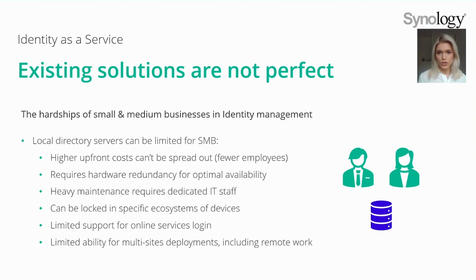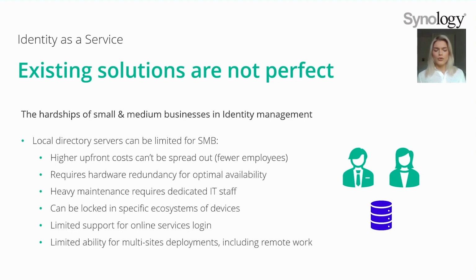For the local directory servers, the upfront costs of investment into a physical server could be significant. It is important to ensure hardware redundancy for high availability of services, and this will also increase the total cost. Also, dedicated IT staff is required, as physical servers need maintenance. Some solutions might be locked in specific ecosystems, and these solutions don't support cloud services that are more and more used today. Of course, it is also difficult to deploy on multiple sites or for working from home, because VPN might slow down the work processes.